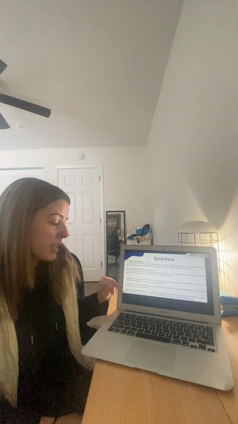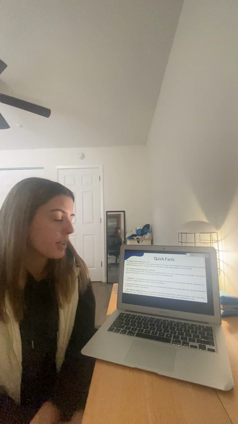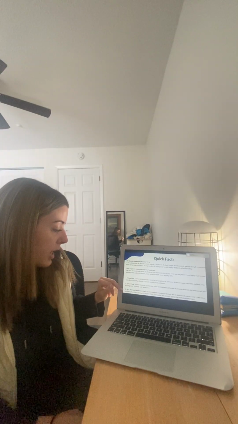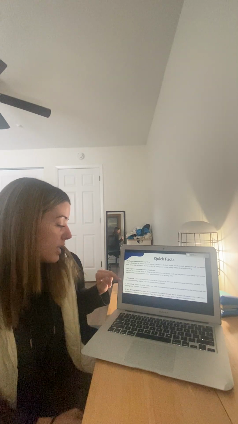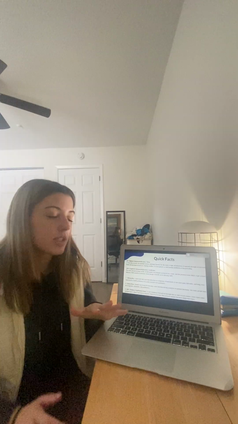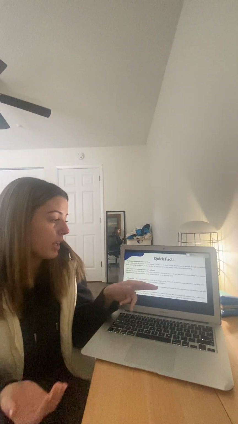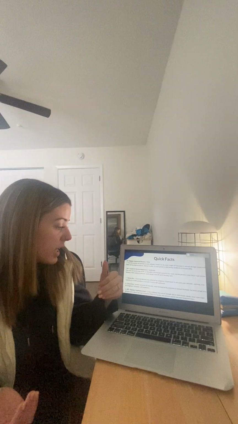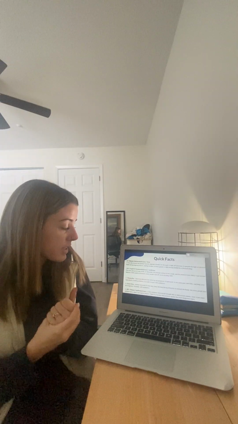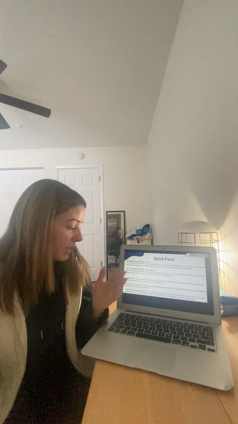Then for the most common STIs, these are the three that you're probably going to see the most: chlamydia, gonorrhea, and HPV, which is human papillomavirus. Chlamydia is a bacterial infection that usually has no symptoms, but it does have effects after you get it, which can be painful urination, infertility, and reproductive problems. The good news is it's easily treated with antibiotics. This is curable in about a week, one cycle of antibiotics. You just need to know that you have it.